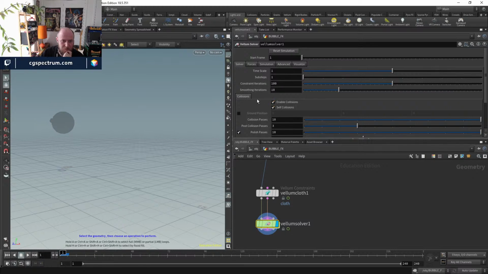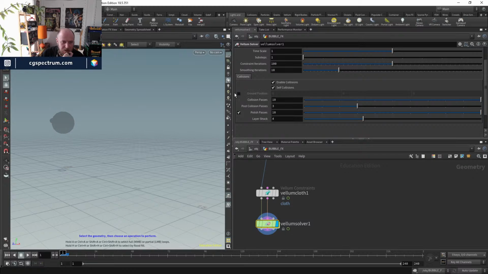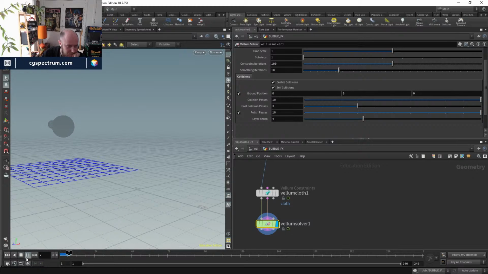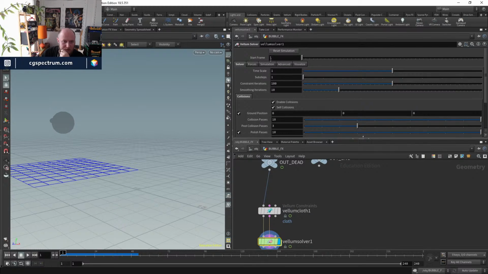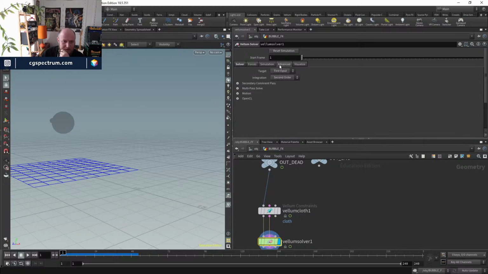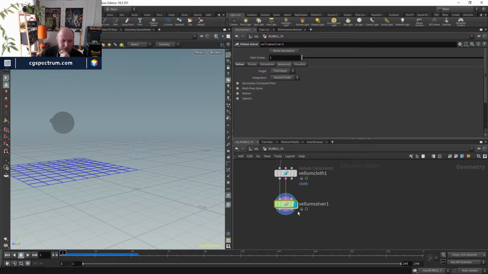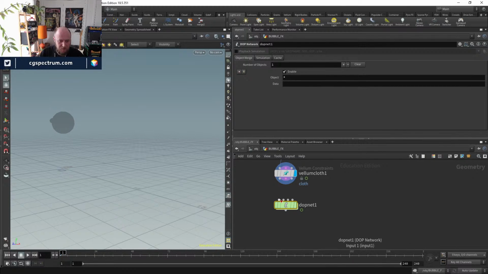Maybe I need to turn on my ground plane. Advanced simulation forces solver. Where? Oh, there. So let's see if we get anything happening. And no, we don't. That may be because I don't know if this one can do animated inputs actually. So perhaps we will need to create our own Vellum solver, which isn't too difficult. Just plug those in like that.